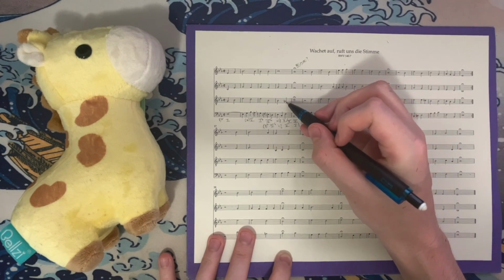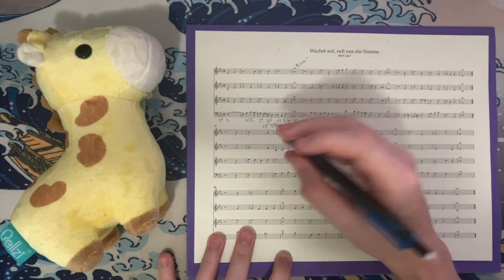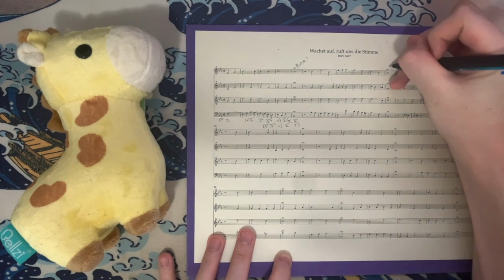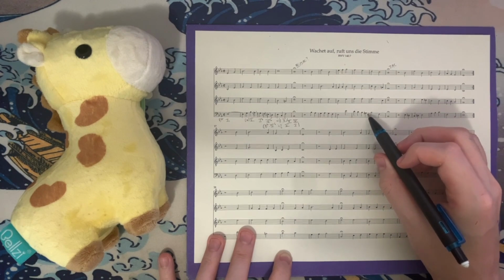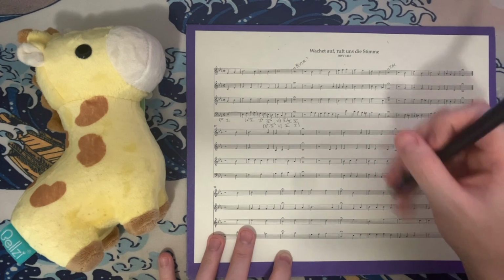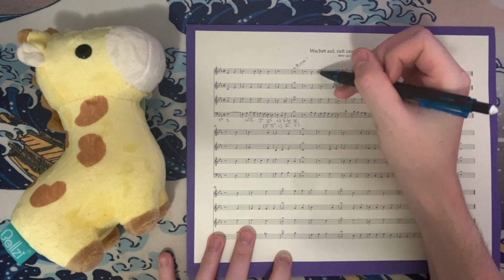The secondary leading tone gets introduced right before the cadence. I don't think a modulation has happened, it just doesn't sound like it to me. However, the next phrase does definitely sound like a modulation has occurred. We get A naturals as early as the measure before, which definitely makes it feel more B-flat centric. So immediately after our B-flat chord, we get B-flat, D, F, and B-flat.